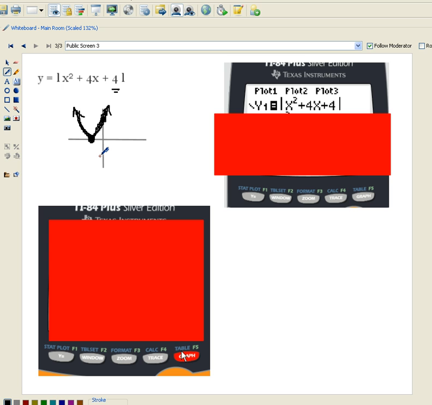For all values of x, the absolute value of this quadratic will be in fact equivalent to y is equal to x squared plus 4x plus 4. Okay, so that may not have been obvious to you when you asked the question. So let's just look at how we might go about this if it weren't such a friendly quadratic in there.